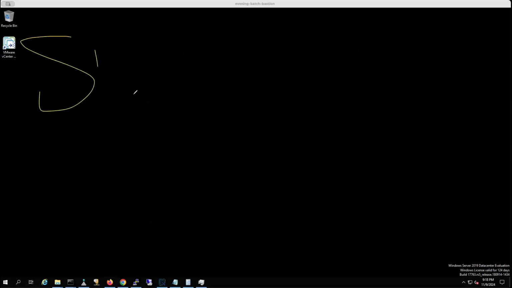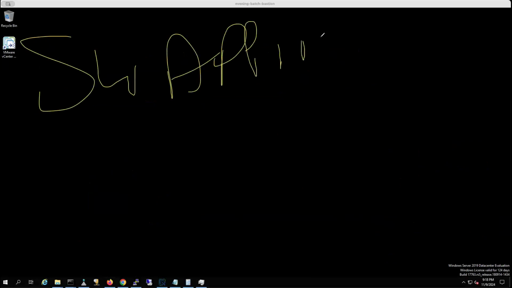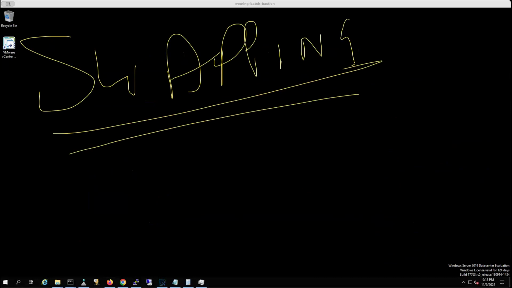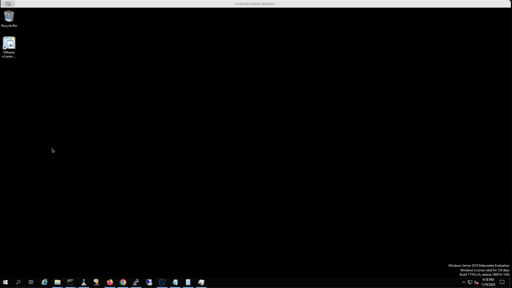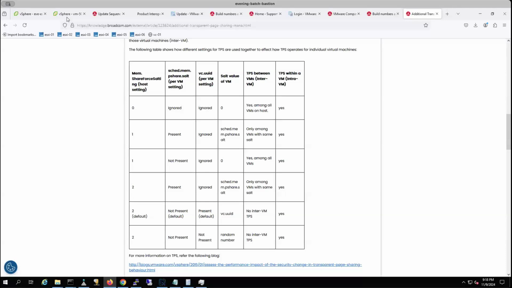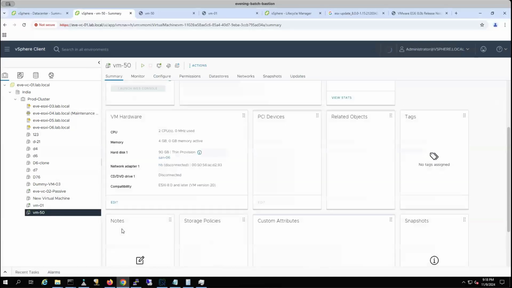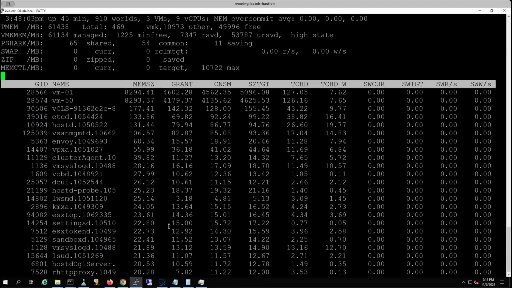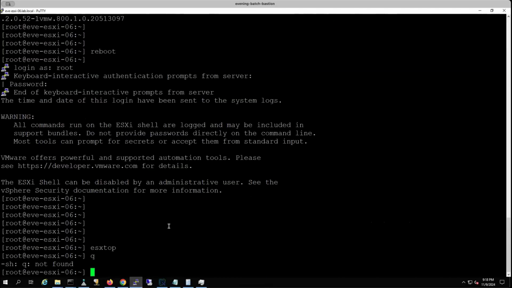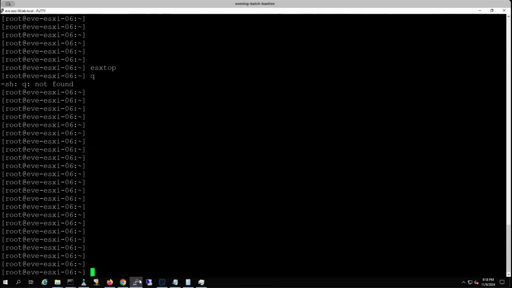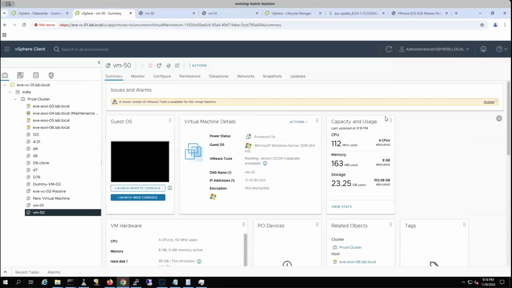Then you have an option called swapping. What is swapping? You remember when I was teaching you virtual machines, and I showed you an option over here. If you go to this location, see, this virtual machine has 8 GB RAM, right?